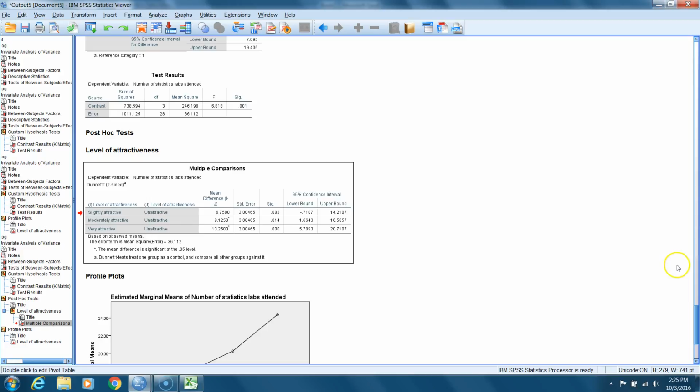Here, though, we see that there's a different significance level. The reason why is because it's a slightly different test. The Dunnett test has a different way of modifying for significance than our contrast. We talked a little bit about this in class, and this would be, from this perspective, a little bit more of a conservative measure.